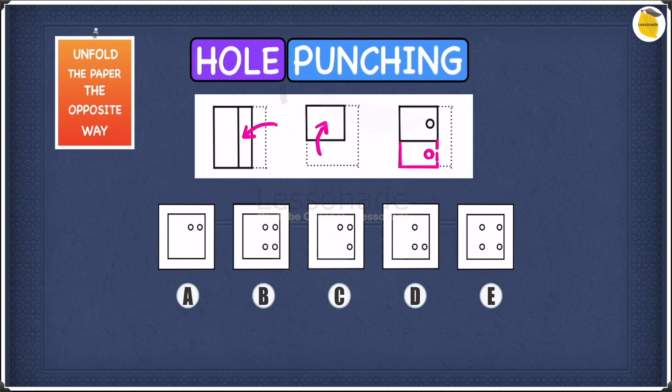So now we have unfolded the paper. The next thing we're going to do, we're going to unfold the paper in an even further way. So next, we're going to unfold the right-hand side portion of the paper. So in figure 1, we folded the right-hand side portion. Now we're going to unfold it. And when you unfold it, the paper is going to look like this. So you're going to get the whole paper back. And also, when you unfold this, because you have two holes here, and when you unfold it, you're going to get another two holes right here. That means you're going to get one aligned with this hole, and another one aligned with the bottom hole.